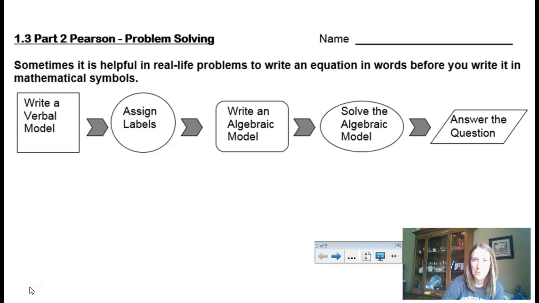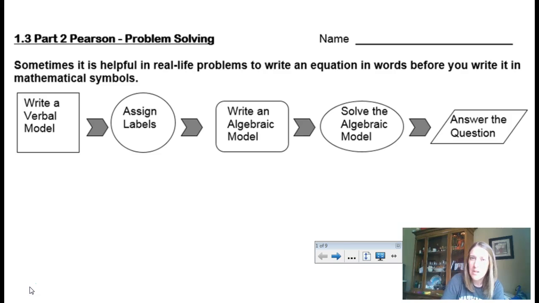Hello. So 1.3, the section originally started off with algebraic expressions and how to simplify them and how to evaluate them. But now we're going to take real life problems, some pretty lame ones, and we're going to set them up as algebraic expressions, and eventually we're going to work our way to algebraic equations.